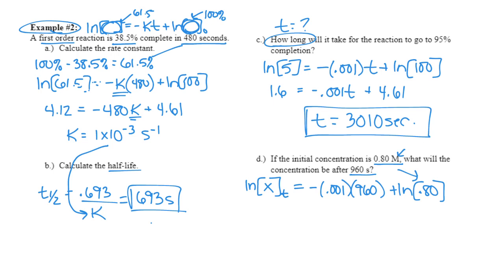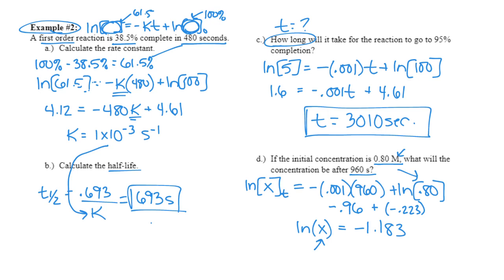All right, when I plug in everything over here on the right, let's see, this is going to give me negative 0.96. This gives me negative 0.223. So then I get the natural log of x equals, when I add those together, I get negative 1.183. Okay, so I added this one into our examples because we need to talk about how do you solve for x when it's attached to a natural log.